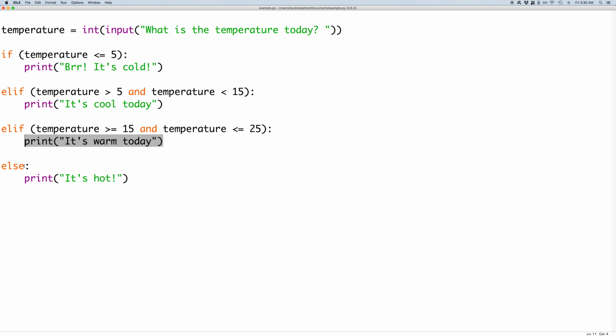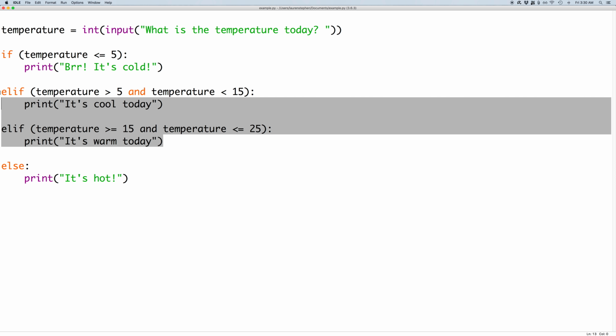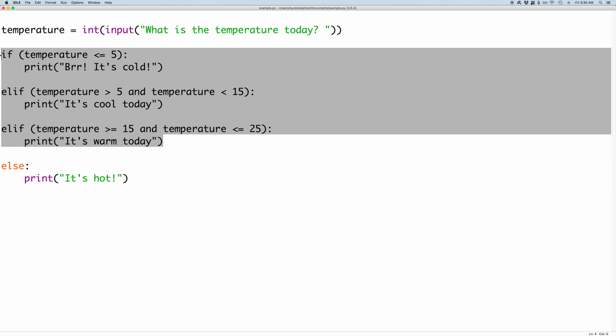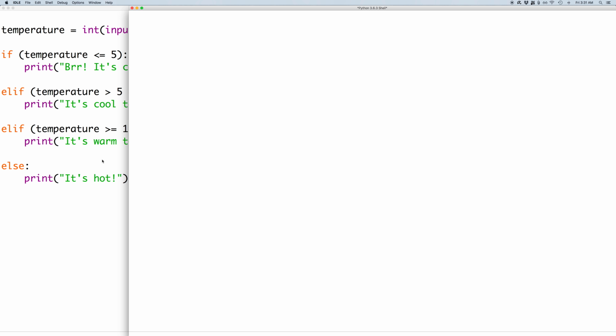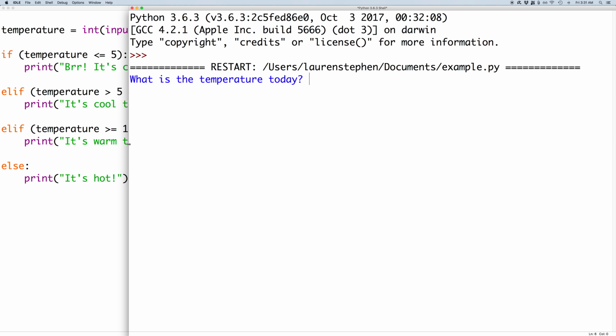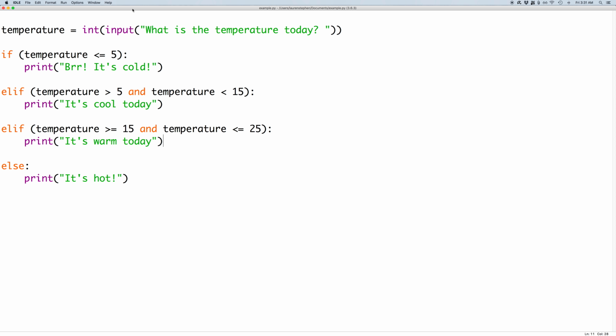today. And then finally, we have this else statement, and that's going to run if none of these conditions are met. And in programming, it's often a good idea to include an else statement to capture all of those situations that aren't covered by your if and else if statements. So let's try running this and getting that else statement. Let's say the temperature today is 35 and it's hot. Yeah. So that's working as we would expect.